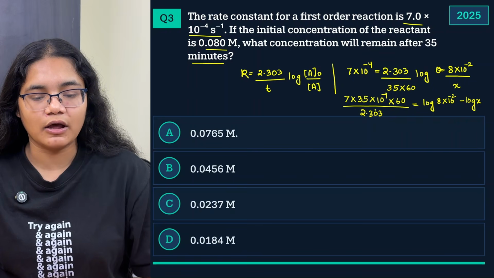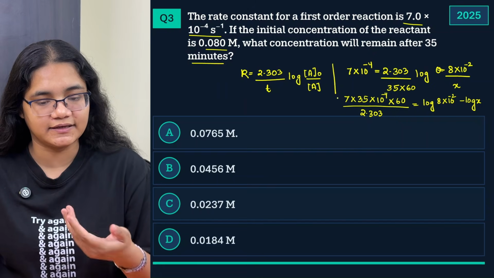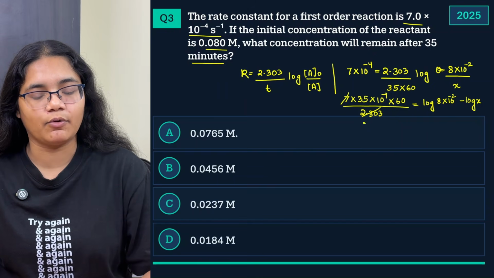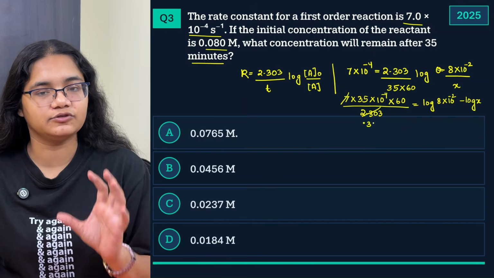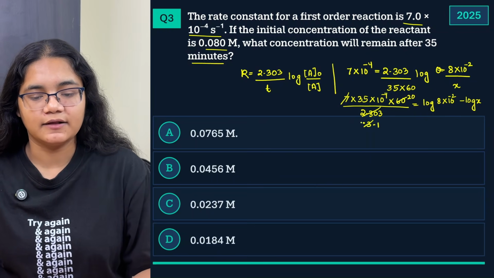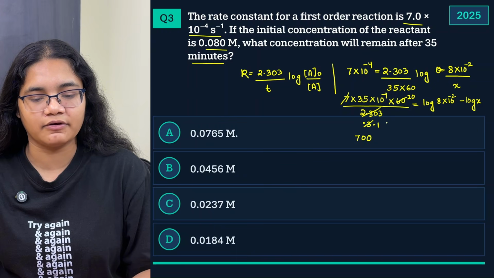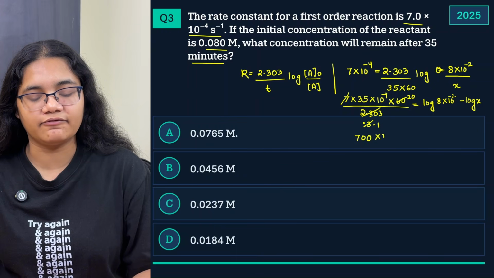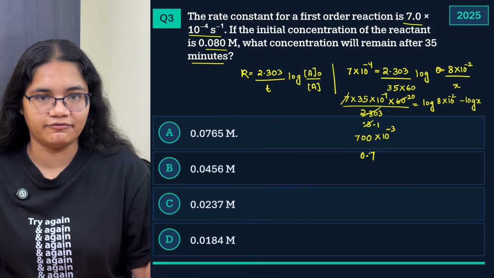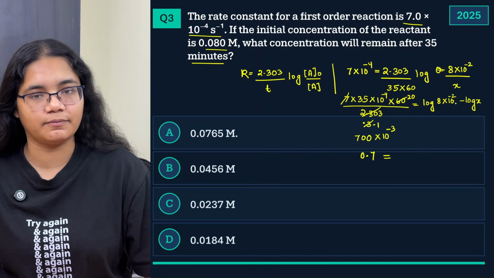Okay, so now this is 2.3, I can just assume it as 2.1 for easy calculation. I have done this to make the calculation simple. So that gives me here 35 into 2 is 70, right? And I have one decimal place here, and this is 10 to the power of minus 4, it goes up, so I will have 10 to the power of minus 3. So that gives me here around 0.7 on the left hand side. Now that is equal to log of 8 into 10 to the power of minus 2.